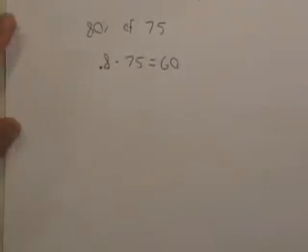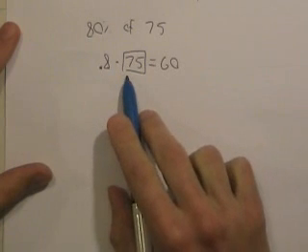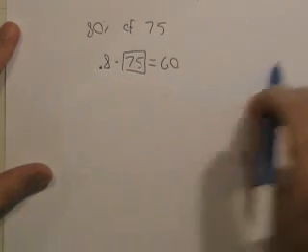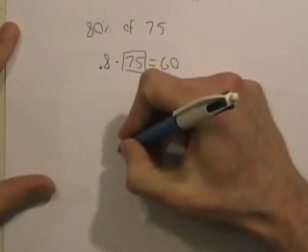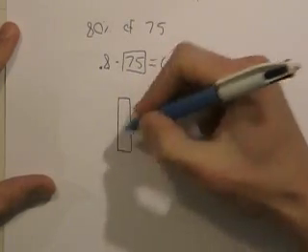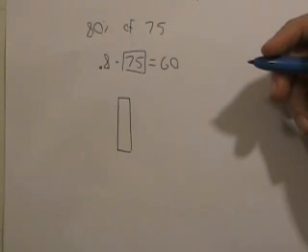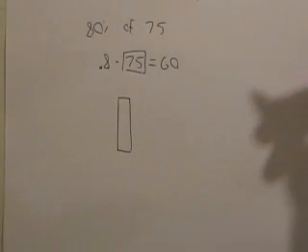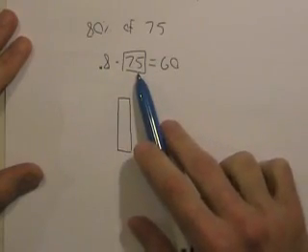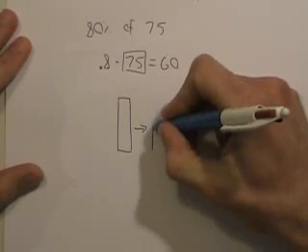It's always like this. You're taking some number and you're multiplying it by some percent, and it's going to modify that number either up or down to give you a new number. The way that I look at this is the old number I always represent by a vertical bar like this, and after I multiply by some percent, it's either going to get larger or smaller. So let's take this case here where I wanted 80% of 75. This number is going to be translated into a smaller number.